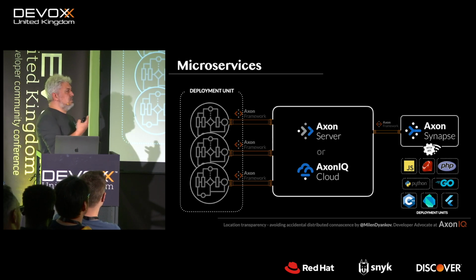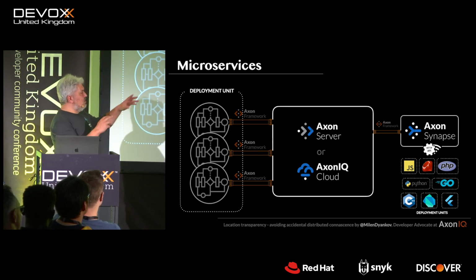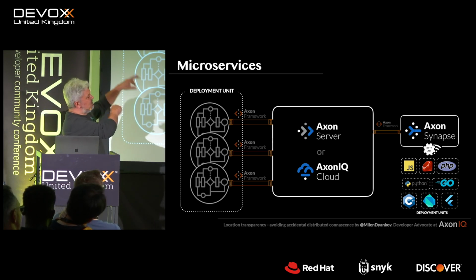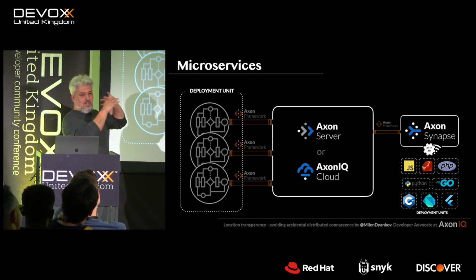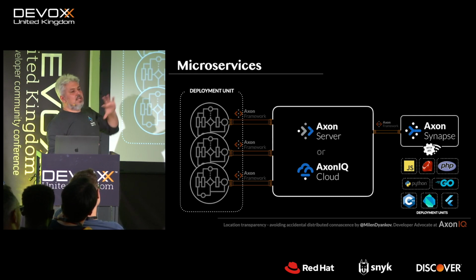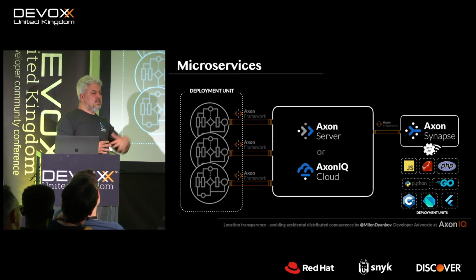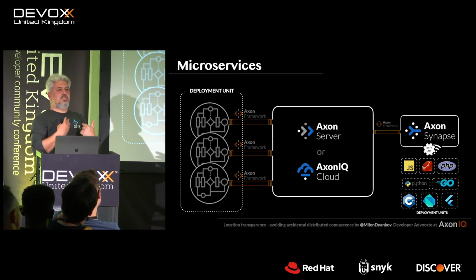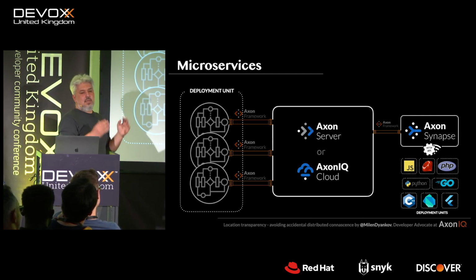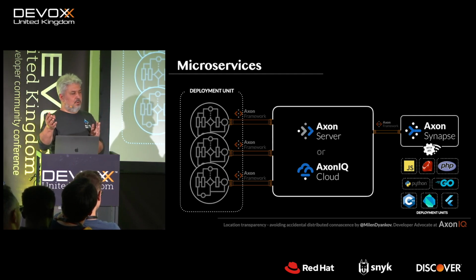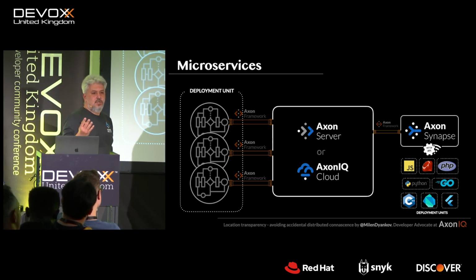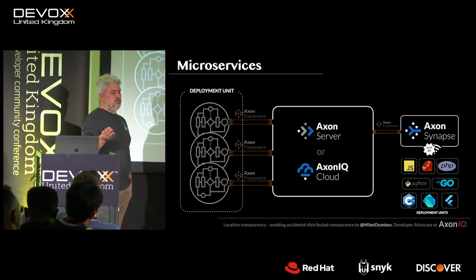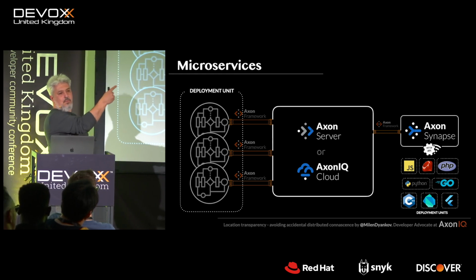And so what Axon Synapse does is it translates this communication, this stuff that happens behind the scenes, so you don't see, to an HTTP API. And so basically it exposes an HTTP endpoint, and it can call HTTP endpoints, which allows applications written in any other language that can communicate over HTTP to now communicate the same way.